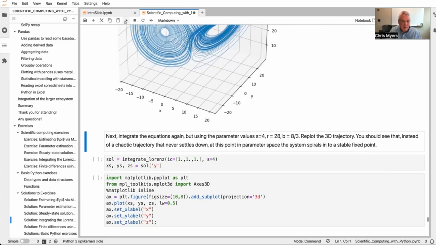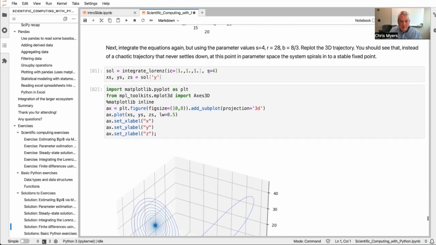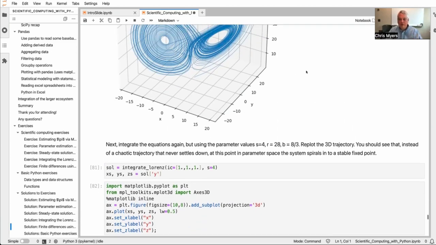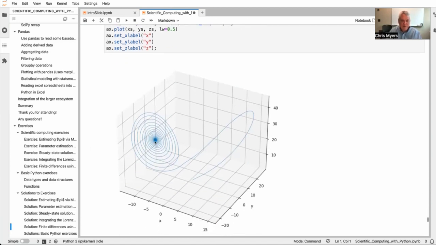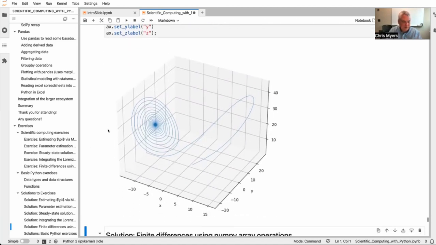Although, if you change one of the parameter values and remake the plot, you find that in some parts of parameter space it actually is stable, and some initial trajectory will, for example, spiral into some stable fixed point. Somewhere between this value of s = 4 and s = 10, which leads to this chaotic behavior, there's some bifurcation where this stable fixed point becomes unstable and eventually gives way to this chaotic attractor. This is the kind of thing that you can study using these tools.